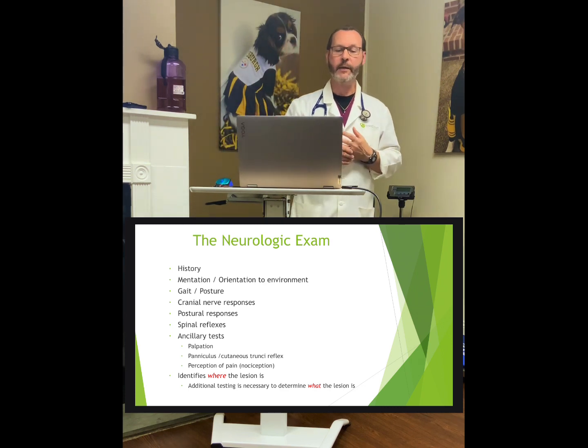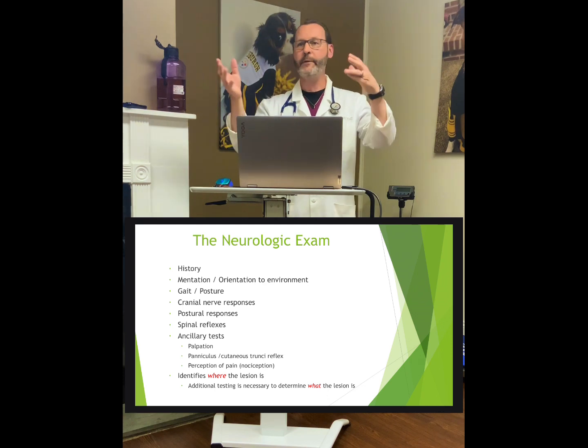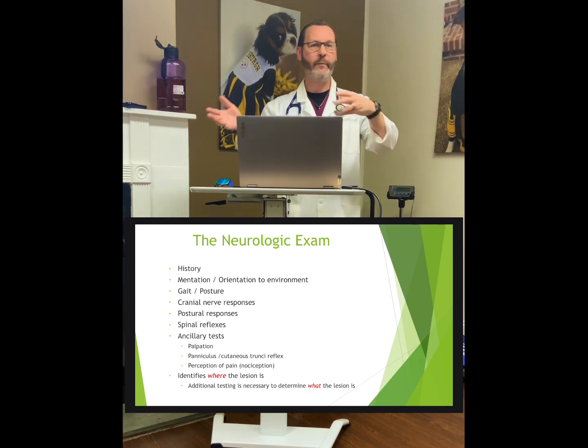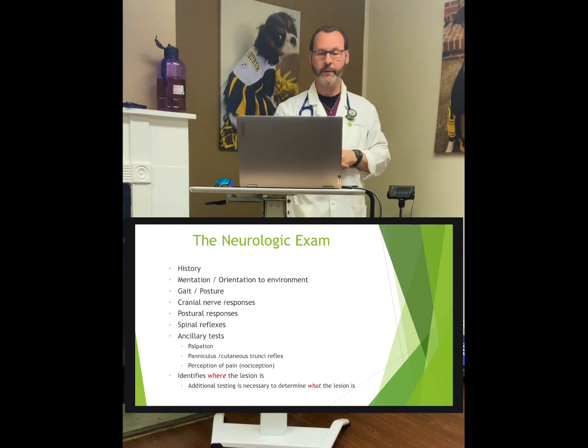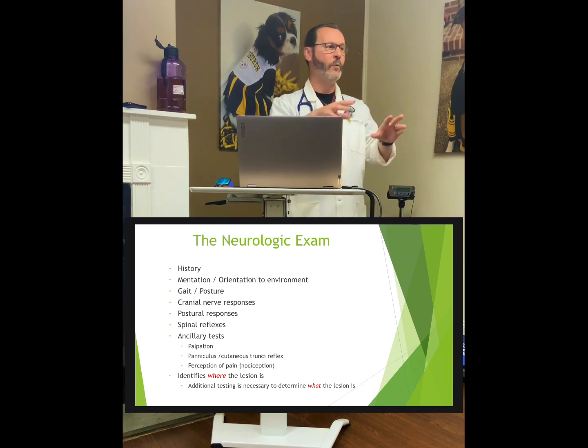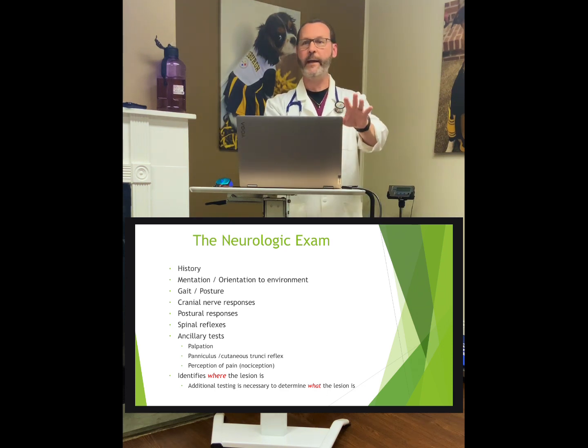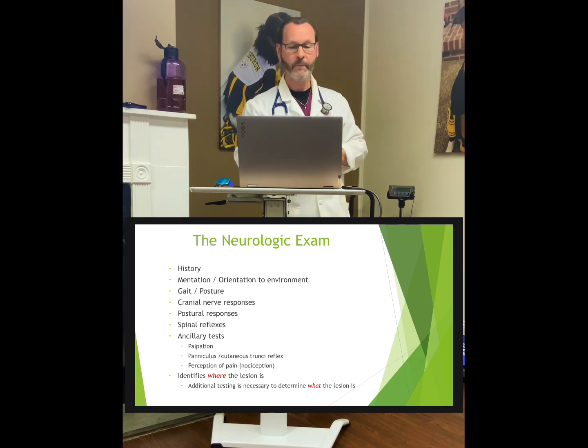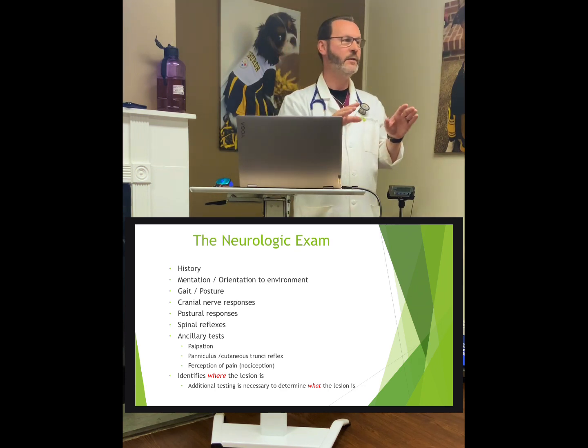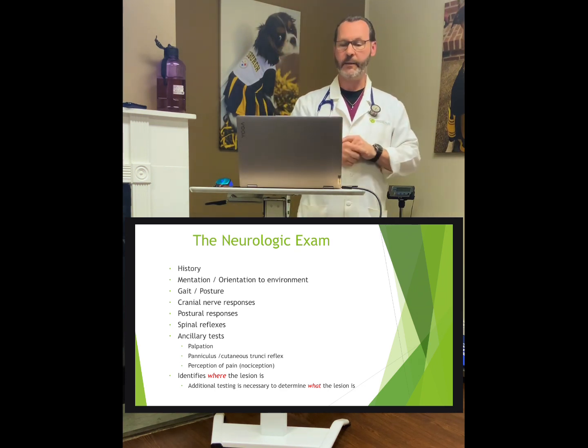Mentation and orientation of the environment. Mentation means their general attitude, and orientation of the environment is how they engage the environment around them. Their gait: what does their gait look like, or how is it that they're walking? And their posture: what position does their body take whenever they're sitting, standing, and things like that.